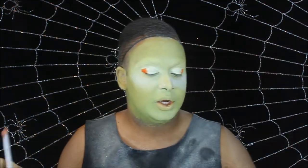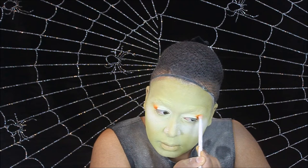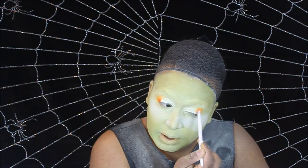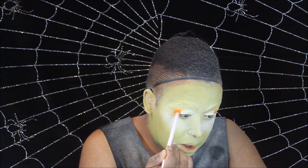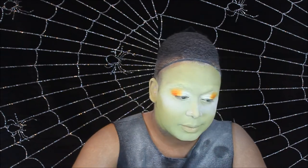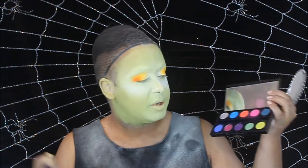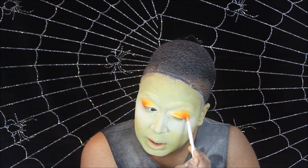We're going to blend that out with this yellow shade. Don't be afraid to carry it out even farther. The trick to a seamless blend is to just go back and forth between the colors until you're happy with what you've got. We're going to take that yellow and sort of pack it right next to where we laid down that orange. Then we're going to go in with a dense packing brush and take just a bright pink color — I'm personally using this pink shade from Urban Decay's Electrics palette.